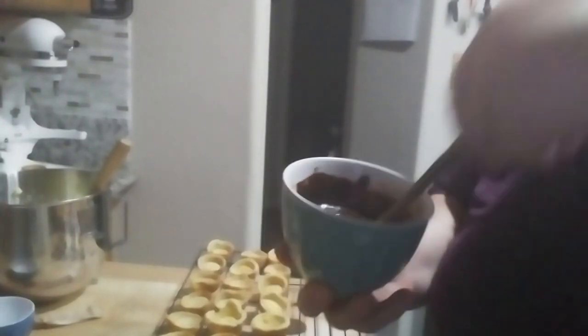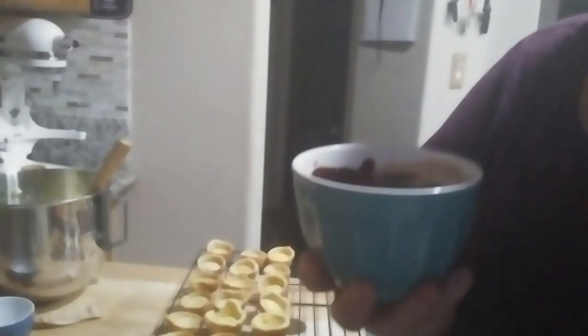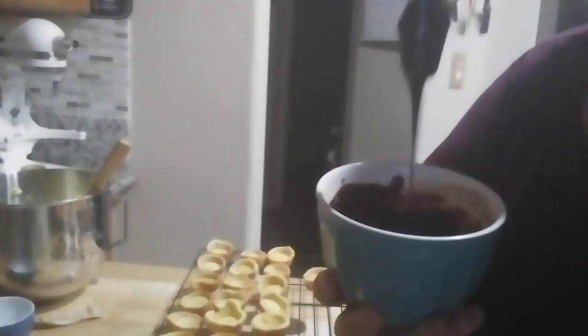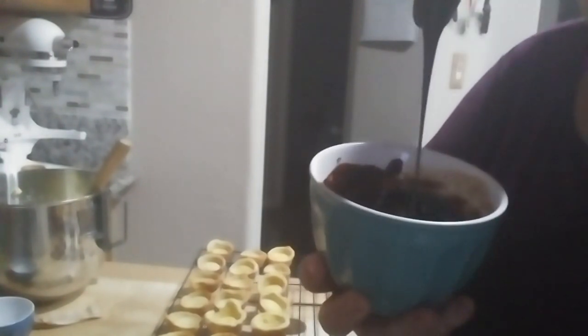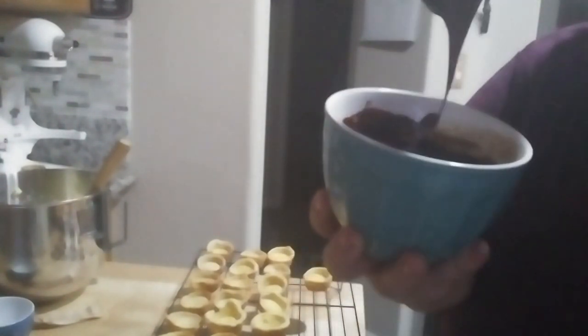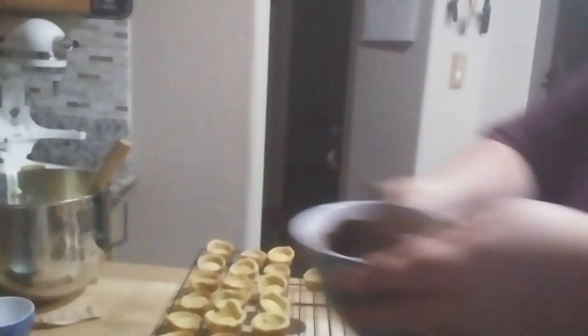All right, so I had to add more chocolate chips to mine. This is what you want. Thin, smooth, shiny. That's what you want. So we're gonna set this aside.